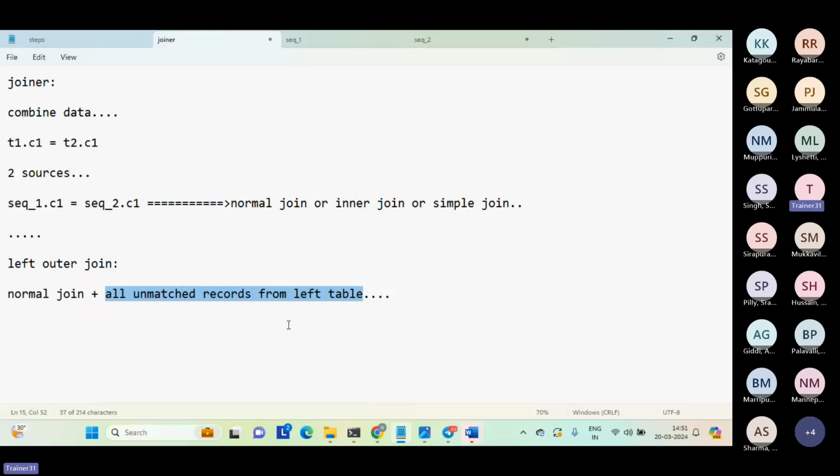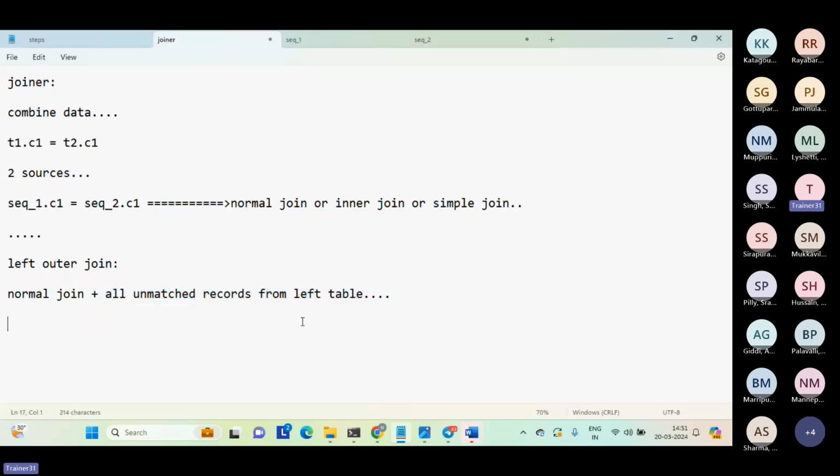Remember, whether there is a match or not, we should get the data from the left table. That is why we see a plus: all unmatched records from the left table.